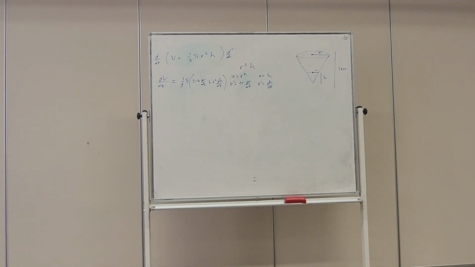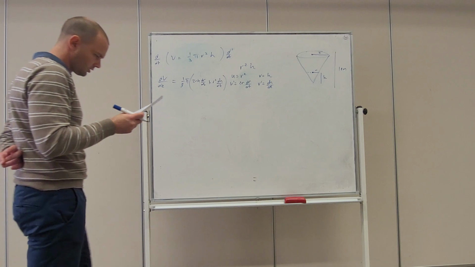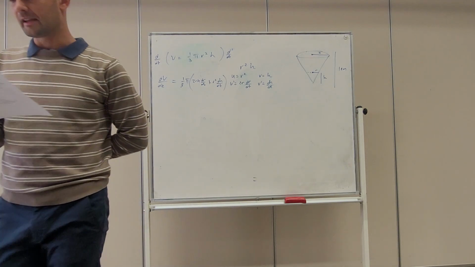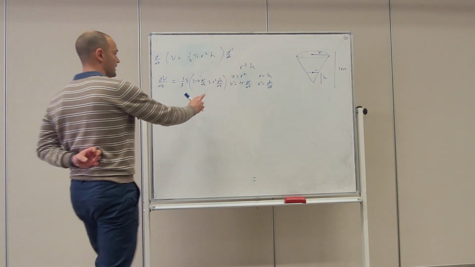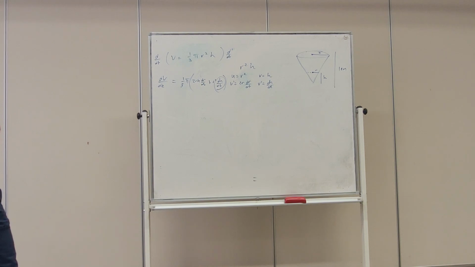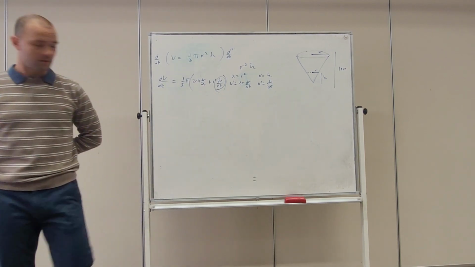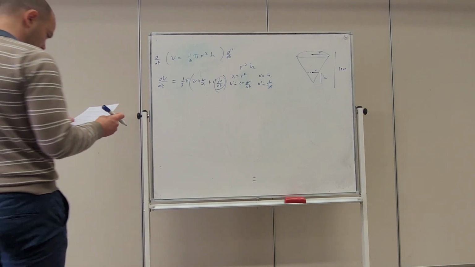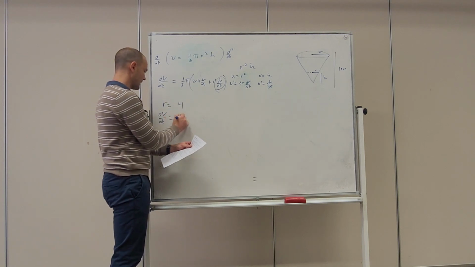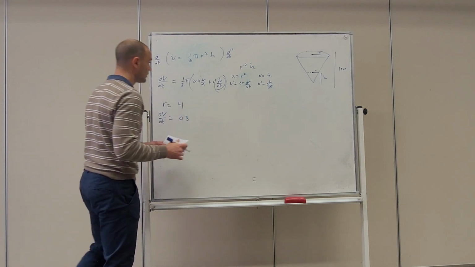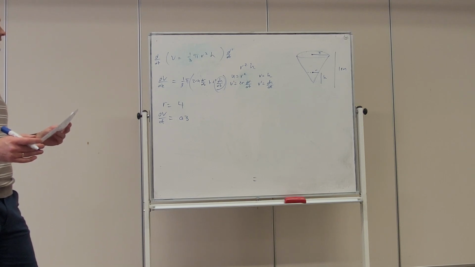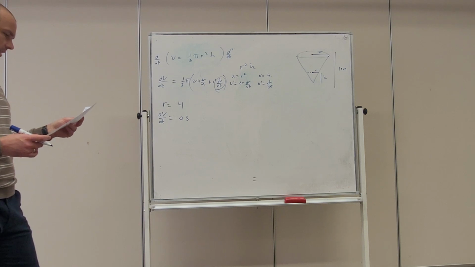Now we're particularly interested in dh on dt, aren't we? Find the rate at which the water level is rising when the radius is 4 metres. So yeah, we're interested in dh on dt. This is the variable we're trying to solve for. So we need a few things. What are we told? We're told the radius is 4 metres, so we've got r is 4. We're told dV on dt, the rate at which volume's coming in, is 0.3. Okay, so we need the corresponding height, and we need the corresponding dr on dt.